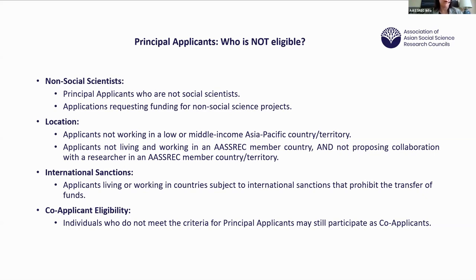And once again, there's that requirement. If you're not living in an ASSREC member country or not proposing collaboration with a researcher who is living in an ASSREC member country or territory, then you wouldn't be eligible. An important thing to note as well is that applicants who are living and working in countries that are subject to international sanctions that prohibit the transfer of funds won't be eligible to be a principal applicant.